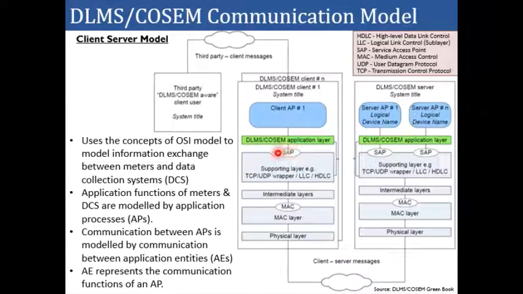And then again the client application process will receive data through the service access point of the transport layer. This will be the physical software application which will generate the service request, and then the DLMS COSEM application layer will convert that into APDUs, and then this information is shared. The same will happen here also. Various application processes will generate the data, and that will be converted into APDUs, and this information flows from this side to the other sides.